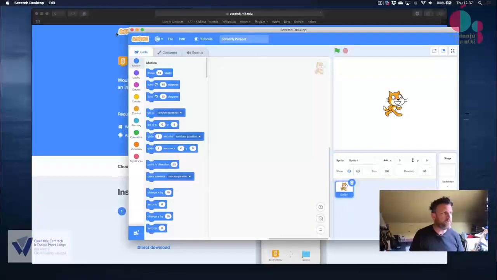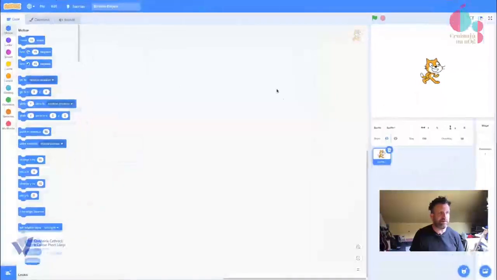Again, what we see is it looks exactly the same as the Windows version, and it looks exactly the same as the online version. And this is also true of the tablet versions, the Android version and the Chrome OS version as well. And you can use the online version with something like an iPad if you wish as well, and that's pretty cool. So it doesn't really matter what device you're using, you're going to get the same experience. The only difference with the offline versions is you don't have to be online at all points.